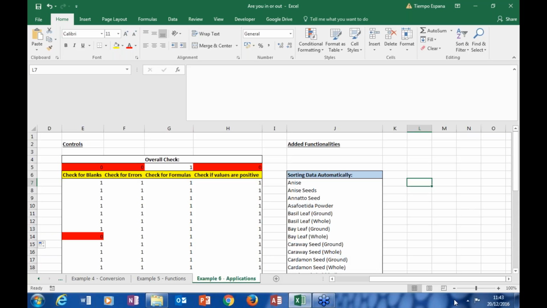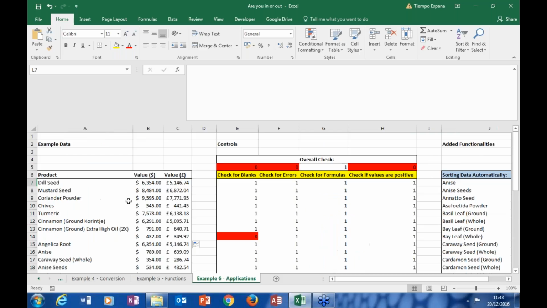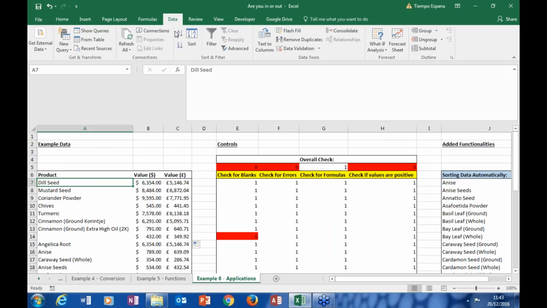So for instance, you might know that when you've got some data such as this, you can use the very basic sorting functions. If you click on data, you can sort it A to Z, Z to A, and a lot of people do this manually all the time. You're getting some customer to send you some data through, and they always send it in some stupid form, and then you have to manually sort it, which might only take a few seconds, but it's quite annoying to have to press that button every time.